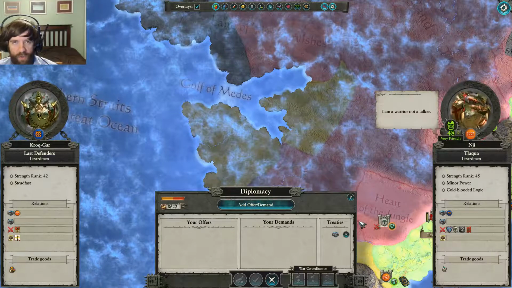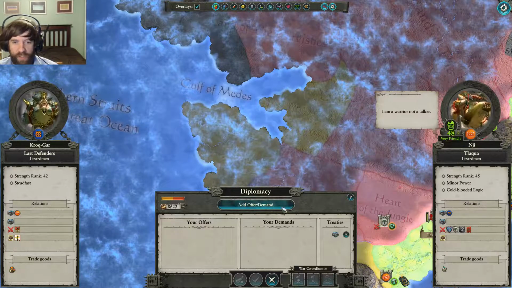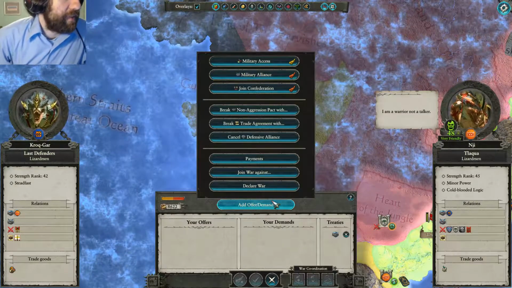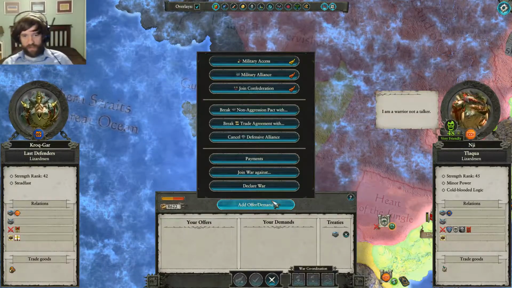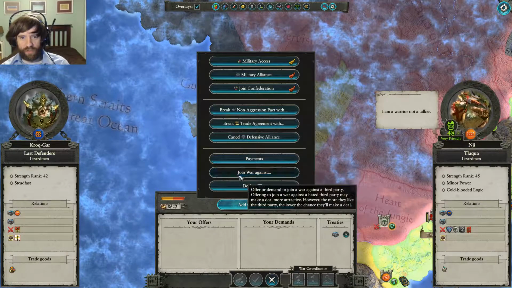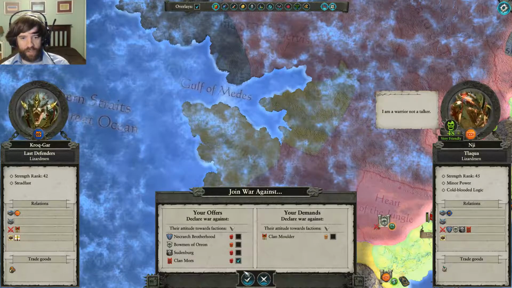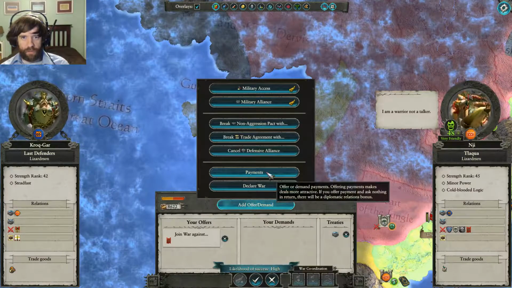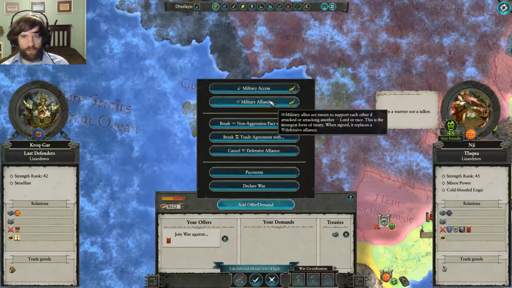That does hurt your public order everywhere else, and you have to deal with rebellions, but it's definitely worth it. I mean, you get their armies, too, which aren't necessarily great, because a lot of times they skill up the wrong skills on their generals, or they don't pick optimal skills, I should say. Okay, so let's join war against Clan Wars here. They like that. I wonder if they would be willing to do it for a military alliance.